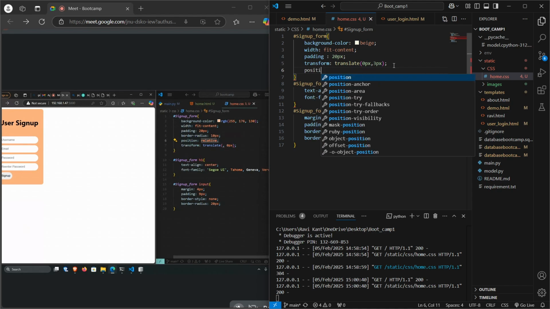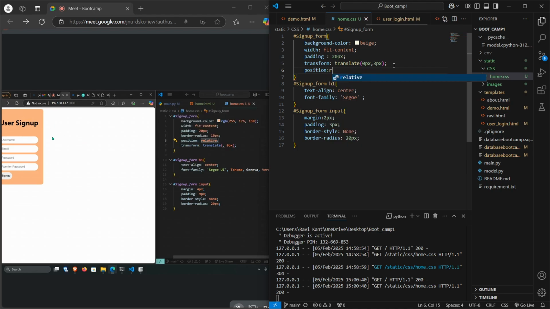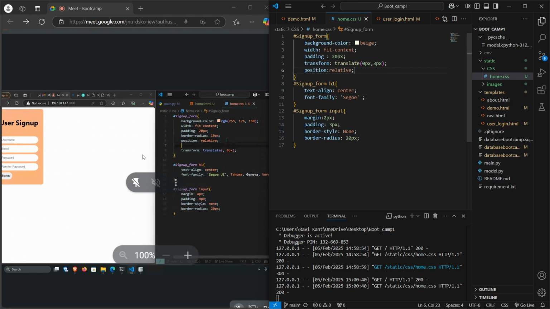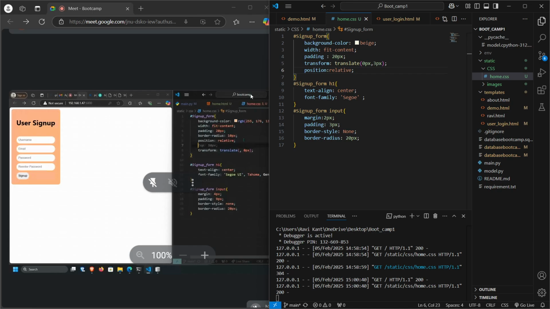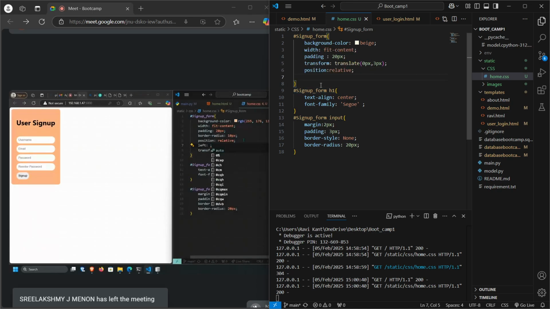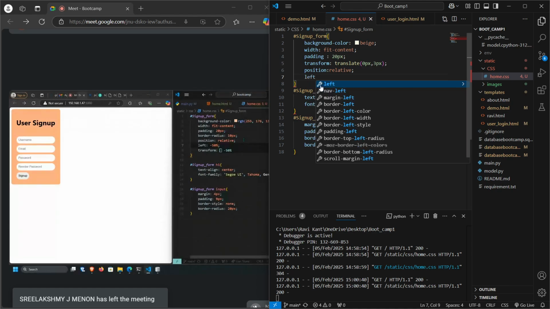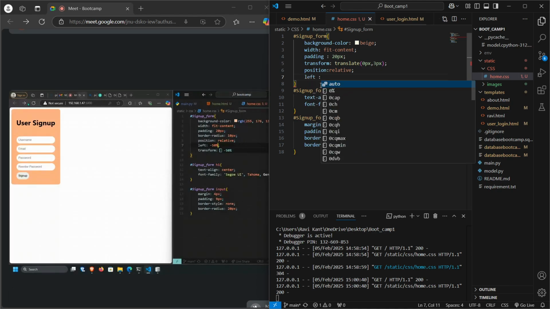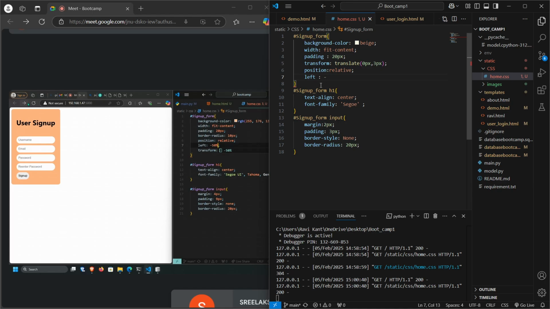Just think of it like it's positioning relative to this window, and then you can say left minus 50%, and if I move it, it's actually gone.